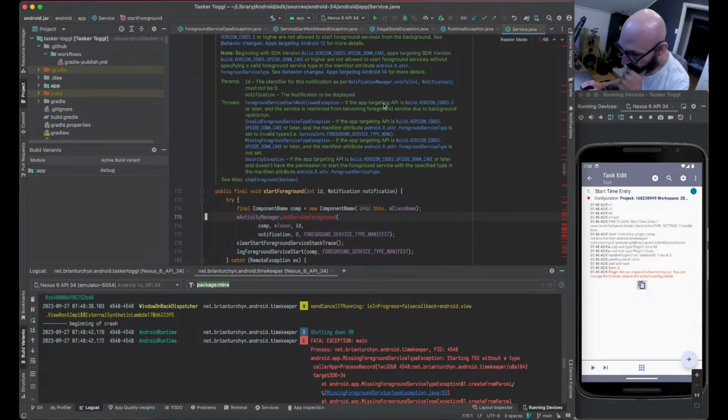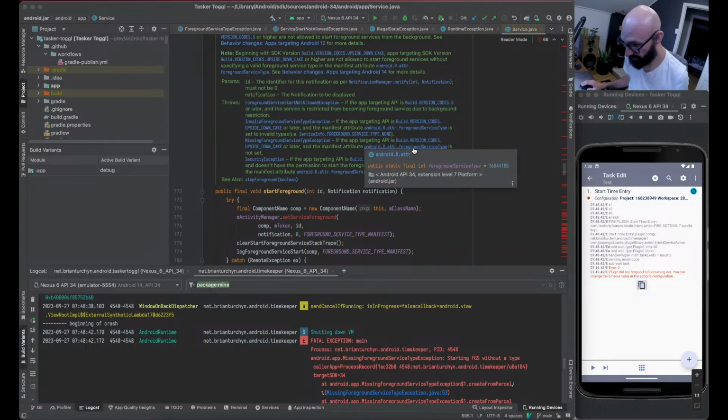Okay, so I need to specify the manifest attribute; foreground service type is not specified.